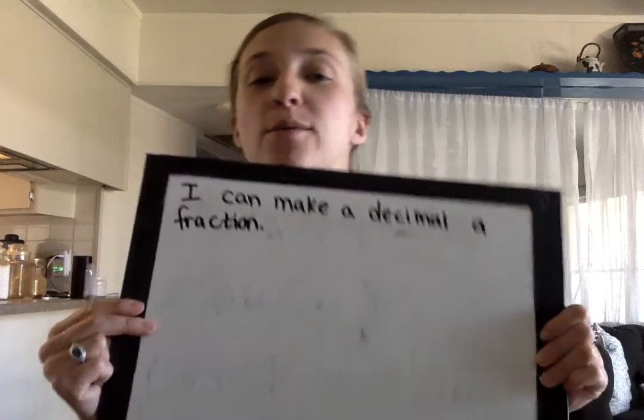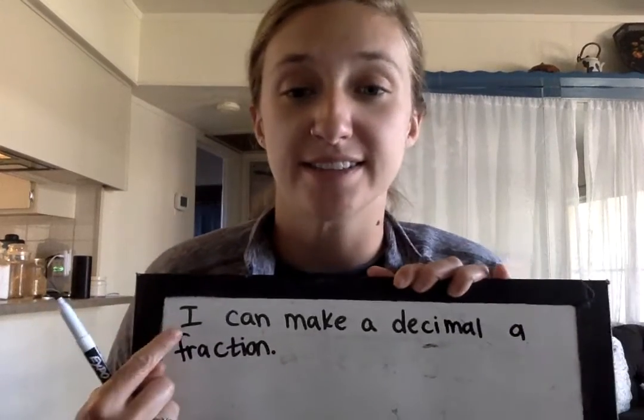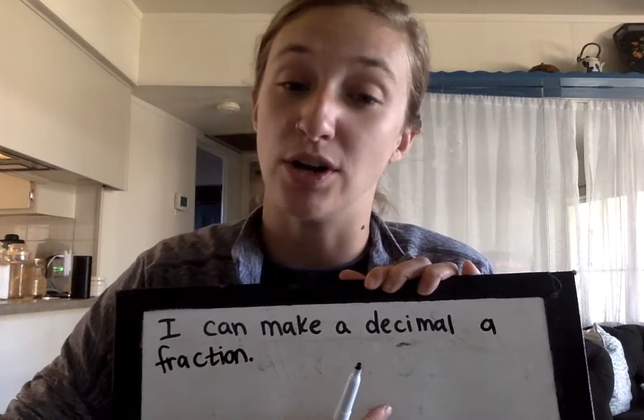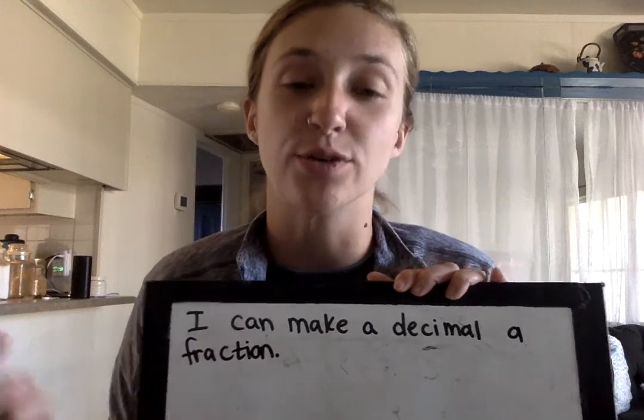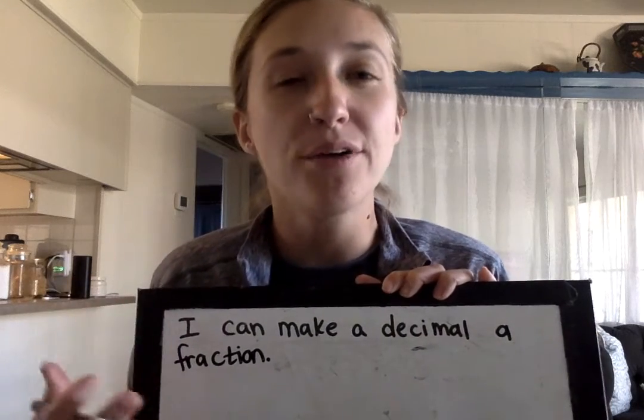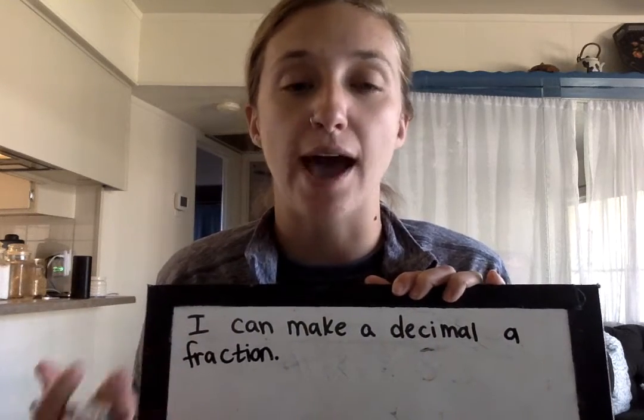Now that you have found your reading and math assignments, we can really dive in and work on some stuff together. Our math assignment for today has two parts. The first part is that we're going to be able to turn a decimal into a fraction, and the second part of our lesson is we're going to be able to turn a fraction into a decimal. Just like in the classroom, I have my whiteboard ready, and it says, I can make a decimal a fraction. So to start off, I'm going to think about how do I say decimals out loud.